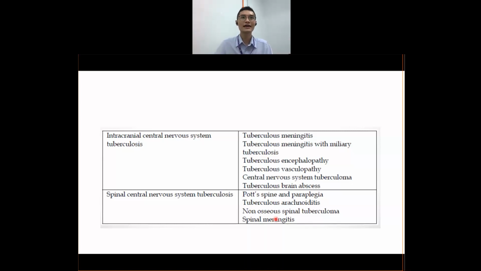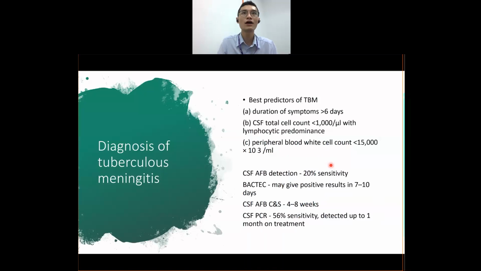Okay, so they can come in with meningitis, encephalitis, tuberculoma, brain abscess, vasculitis. So macam-macam. This TB is very, very notorious and it is very common in our country, especially in areas where people are poor. Okay, they have a lot of pendatang tanpa izin and a lot of foreign workers. All right. So there are ways to diagnose tuberculosis.